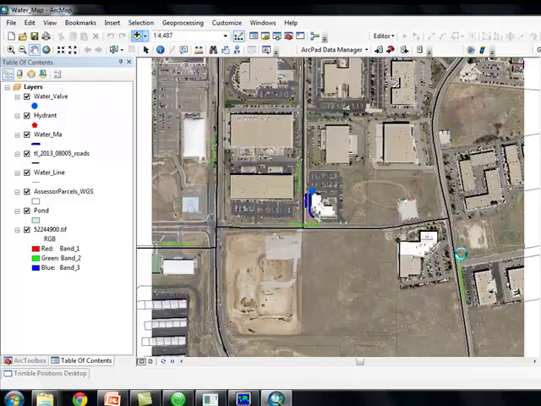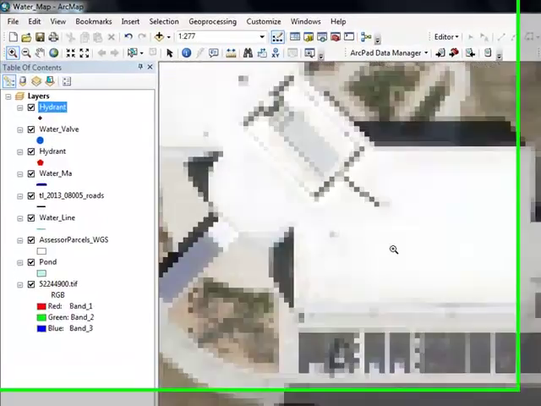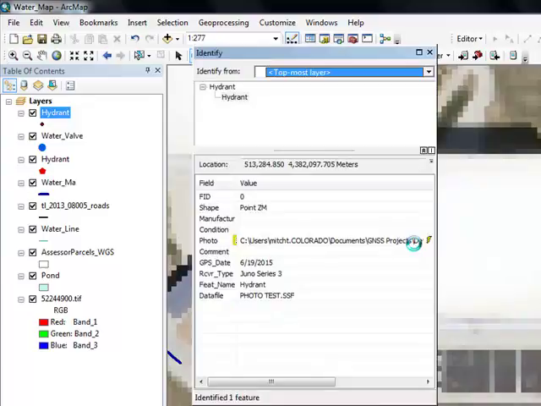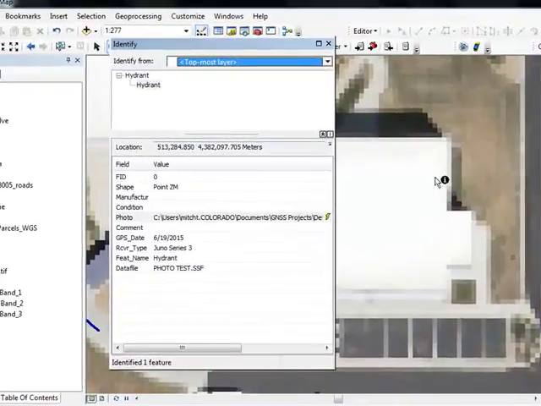There it is. And just wanted to zoom in and show you that when you identify this hydrant, that the photo's there and it's hyperlinked. Pretty slick. So if you'll make a photo attribute in TerraSync, it will manage the photo from there.